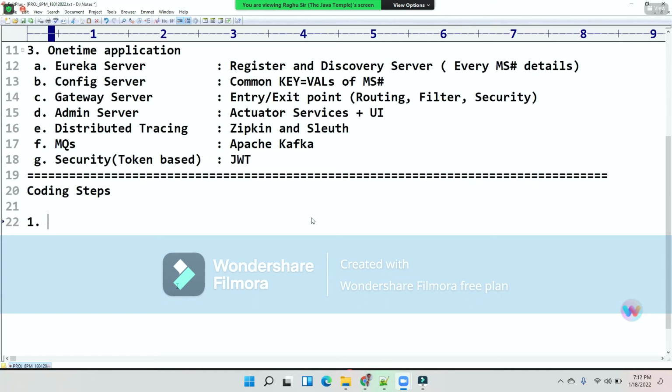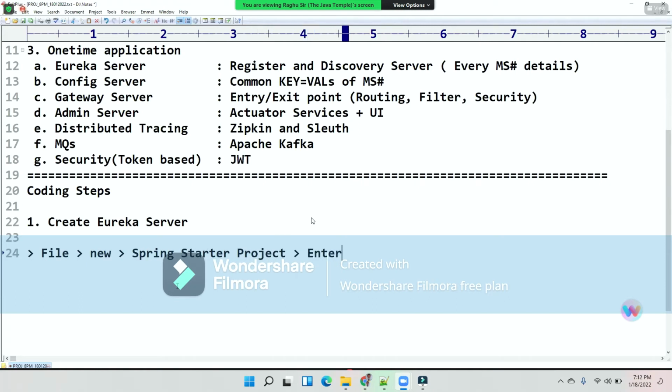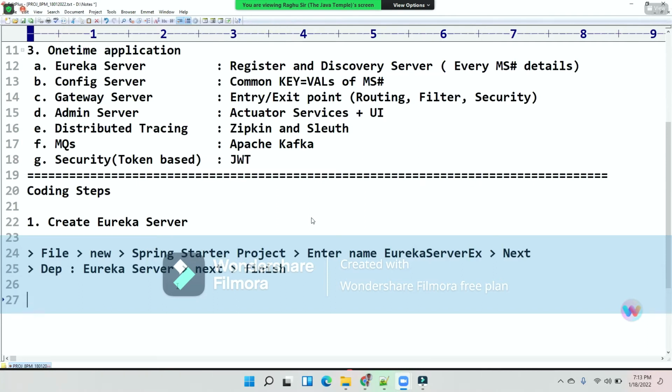One, create Eureka server. File, new, Spring Starter project. Enter name, Eureka server. Next button, dependency you have to choose Eureka server. Next button and finish. Okay.